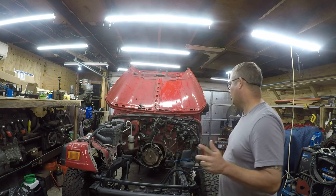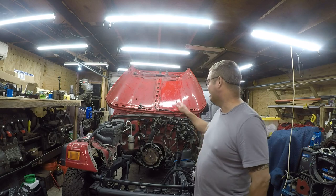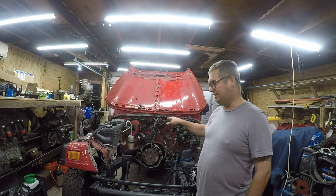I've been working on the Jeep a lot lately, so today I've got some free time. I just finished putting the replacement airbags in and putting the dash back together, so now I'm going to finish weaving wire loom in woeful places. Woeful places is under this hood, because all that split loom has disintegrated at the age of this Jeep.